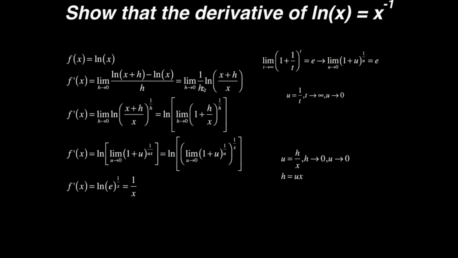All right? Now, why did I go through the effort of doing that previous step? Because if I have some number, anything really, an expression multiplied by natural log, or any logarithm for that matter, I can pull that expression up as an exponent on the argument of that logarithm. Therefore, the derivative is equal to the limit as h goes to 0 of the natural log of x plus h over x raised to the 1 over h power.